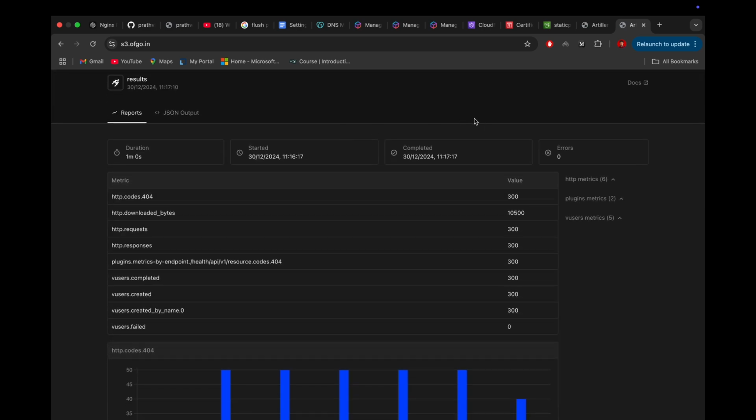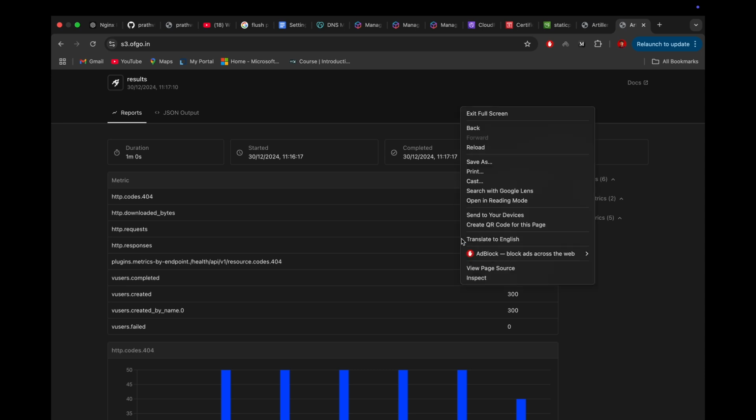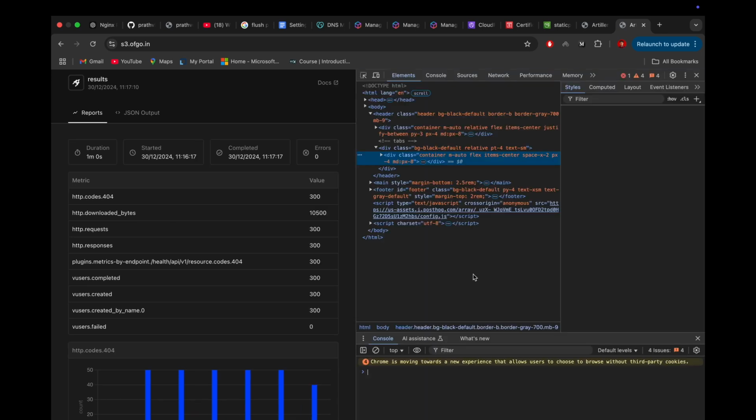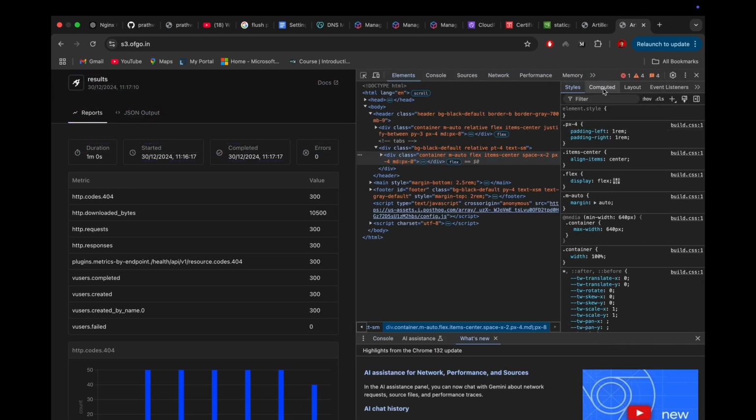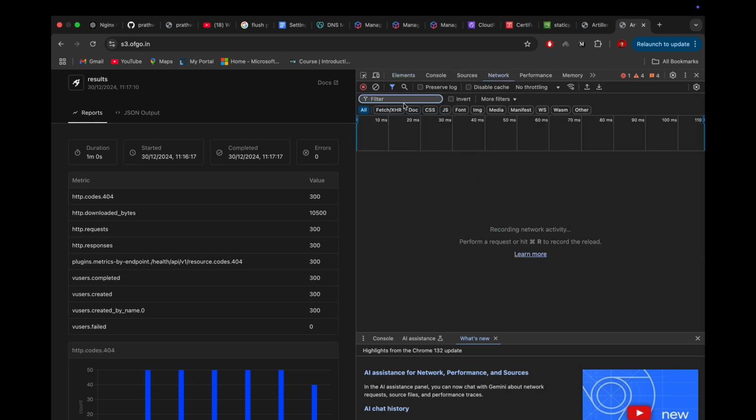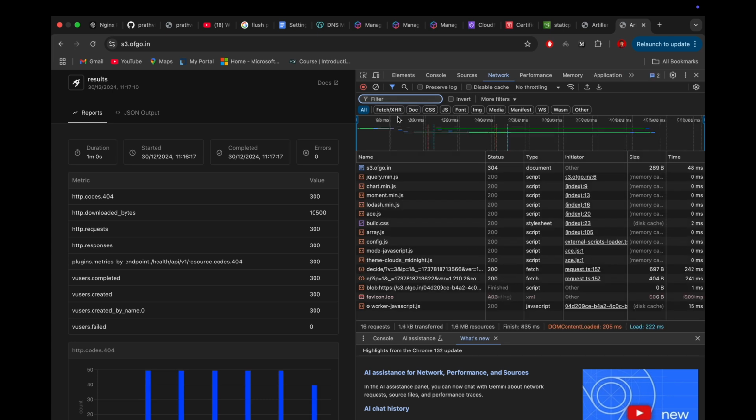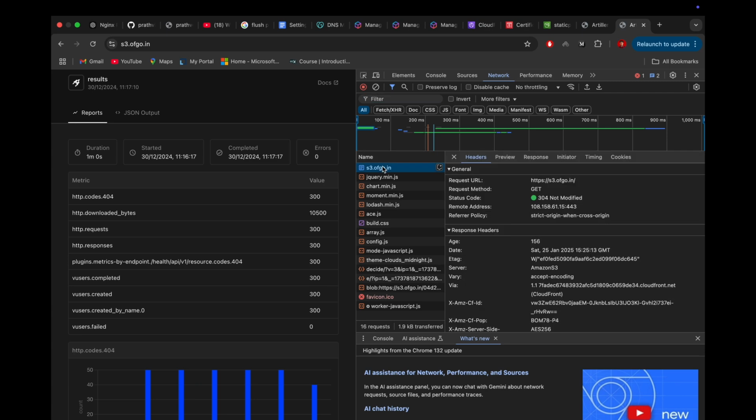If you want to see if we really got it through CDN, we can do inspect. On the inspect, we can go to the network, and if I do reload, I can see this is the file, the thing that we got.